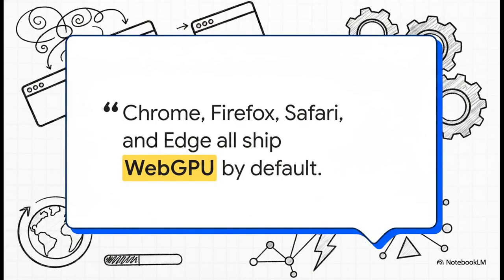And look, this isn't just some experimental feature hidden behind obscure developer flags that you have to toggle on. No, after 8 long, grueling years of specification work by the W3C GPU for the Web Working Group, Chrome, Firefox, Safari, and Edge, they all ship WebGPU by default now. It has officially hit critical mass. WebGPU is the modern cross-platform default deployed across all major browsers, so developers can finally write code with the absolute confidence that everyday users can actually run it today.